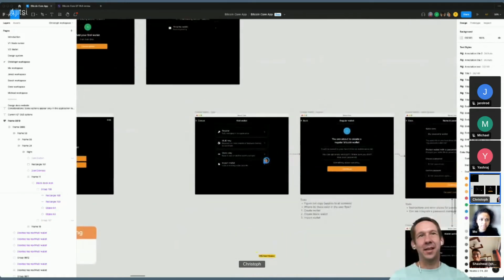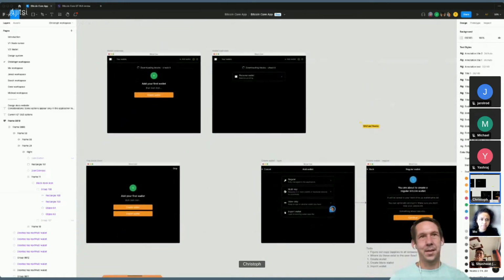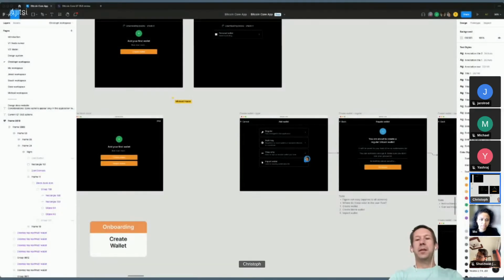So the next thing is, you decide to either import a wallet, in which case I think you would just have a file picker, right? For import wallet, yeah, I'd bring up the operating system file picker, and then you can choose a wallet backup. I think it would actually have to be a wallet backup. And let's say you pick that file.